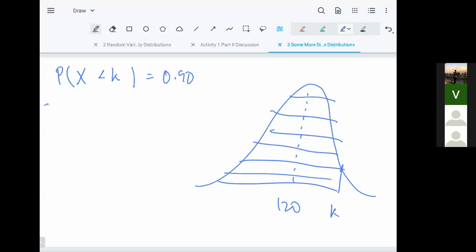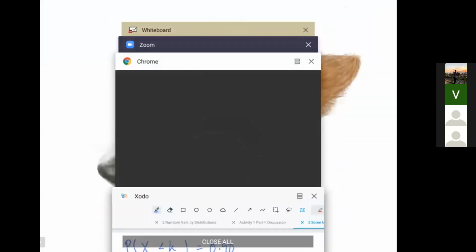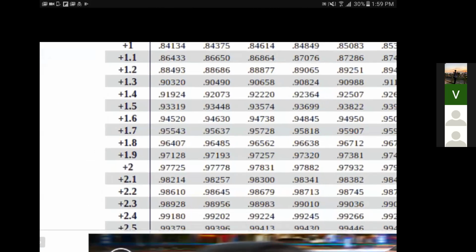First step, same thing. Gawin mong z-score. Hindi ko alam yung K, so hindi ko ma-simplify. Pero K minus 120 over 10 siya. Di ba? Mu yung 120, sigma yung 10. Equal to 90. Next step, pakitingnan sa z-table. So ano bang meron sa z-table? Sa z-table, nasa gitna, yung mga hindi naka-bold, probabilities silang lahat. So anong z-score ngayon yung nagbibigay ng probability na 90%? Baliktad siya. So instead of looking at the first column in the first row, we look at the middle. Then we trace kung anong z-score siya.